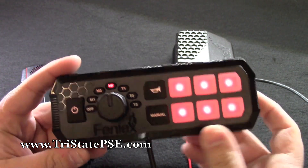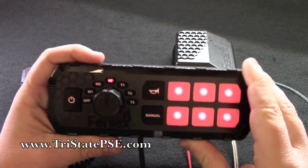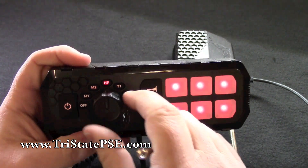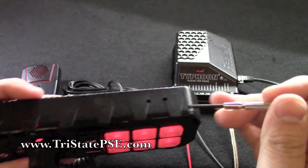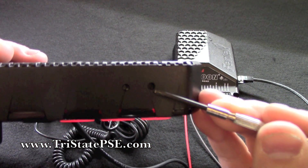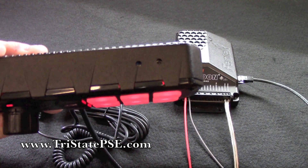You also have a manual button and an air horn button right here, separate from everything else, which makes it really nice to just reach up — or reach down if it's mounted in your center console. Everything is reprogrammable by you and it's actually really easy to do: you turn the knob to whatever you want to change, then use a small screwdriver or pen to press the little momentary button over here, and cycle through the different siren tones until you find the one you want.